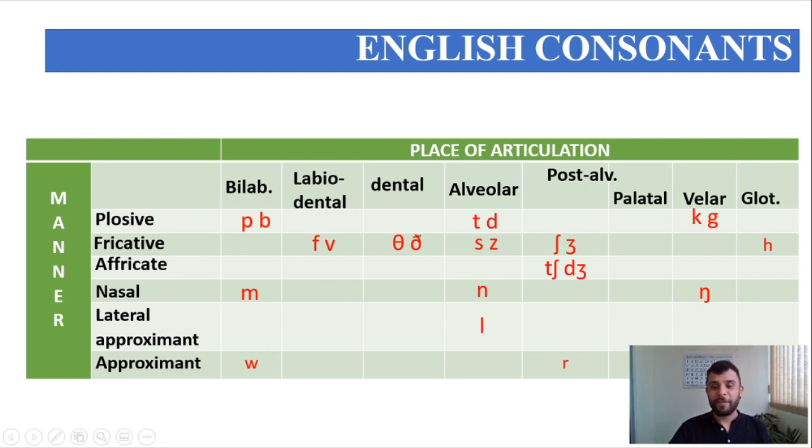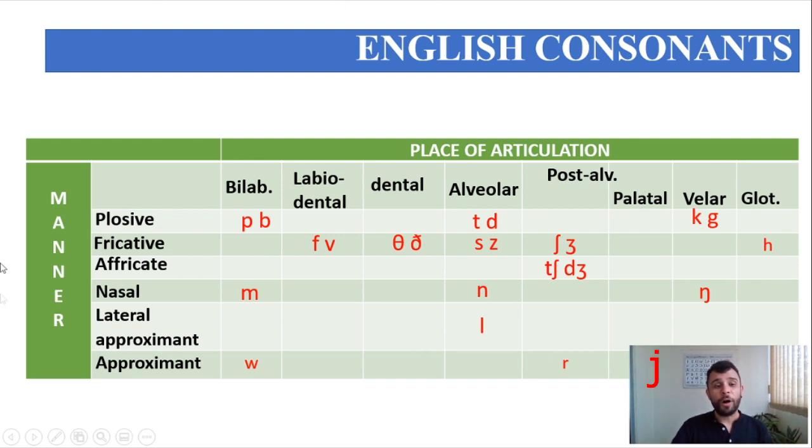And then we will have the two semi-vowels that we just talked about. Wa, which is a bilabial sound. So the two articulators involved are the lips, but they do not touch each other. They get closer. So the obstruction is approximant. The manner is approximant. And then you have ya, which is also approximant, right? Because the front part of your tongue will approach your hard palate but not touch it.